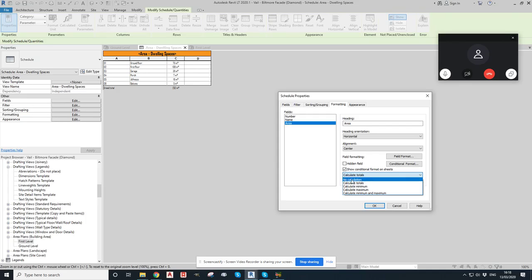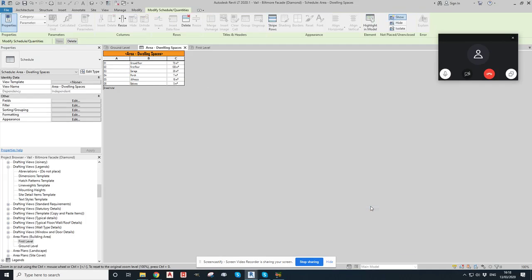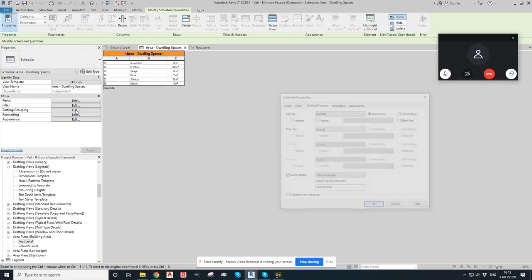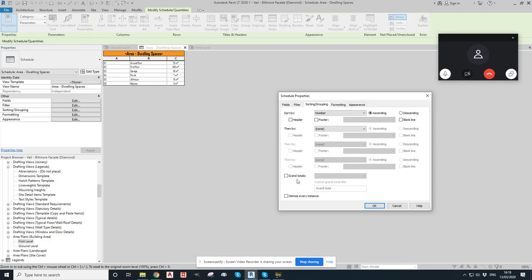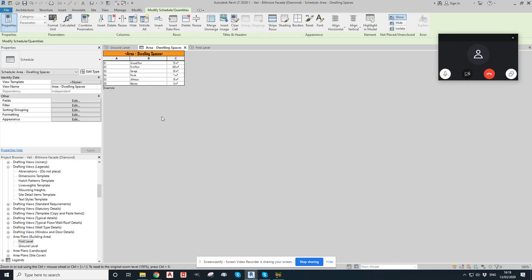Because it's always on no calculation by default. So if I press OK, it doesn't matter. And if I was to unclick this, that disappears. This used to always get me, I would get really frustrated about why this number wasn't showing up, because I would just click this and think, okay, I'm showing my grand totals, why is it not coming up? It took me ages to work it out.